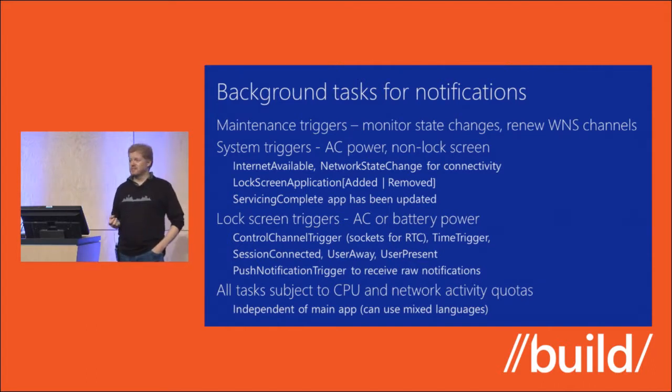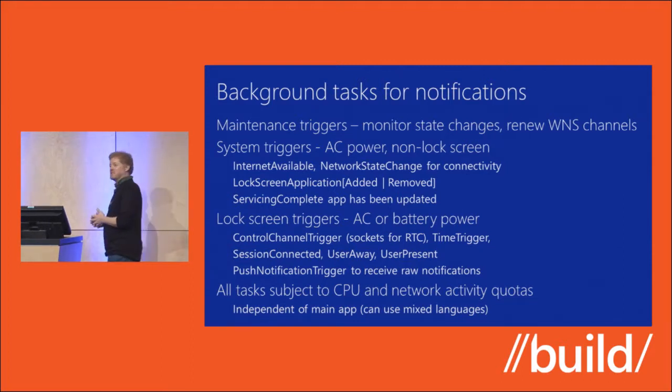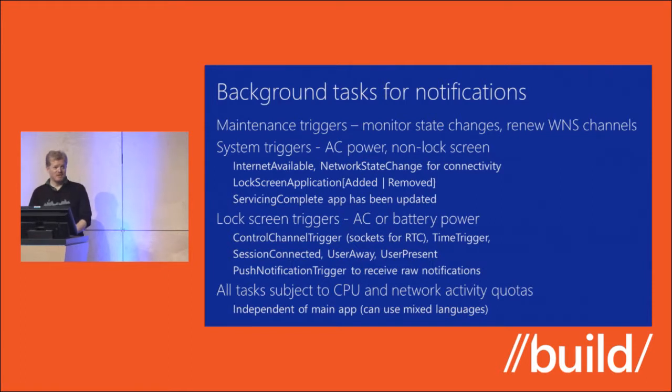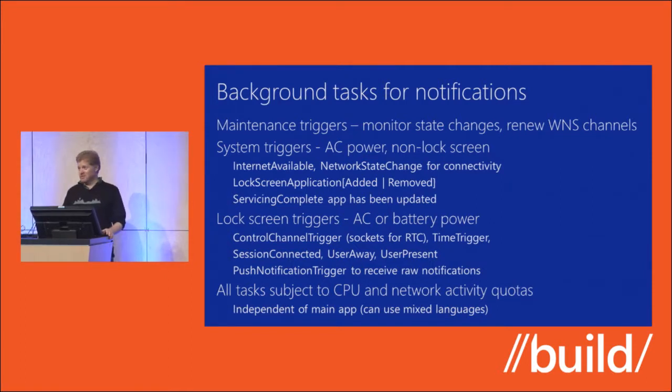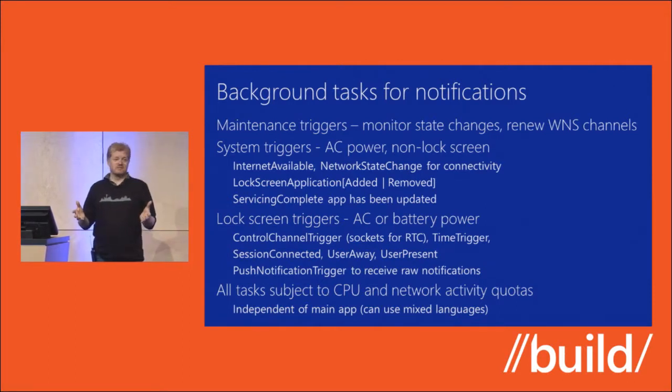So there's a kind of trigger called a maintenance trigger that you can basically set up to run on some interval, anywhere, I think, from a half hour onward. One of the really key uses for this with push notifications is to periodically make sure that you are renewing your channel URIs. Each channel URI has a 30-day lifetime. So if your app has not been run for 30 days, those push notifications that you want set up will stop happening. And so it's a nice idea, and one of the samples shows how to do this, and I'll show it on a slide here in a minute, basically how to use a maintenance trigger to run like every 10 days to go out and renew your channel URIs and make sure those are always going to be set up.